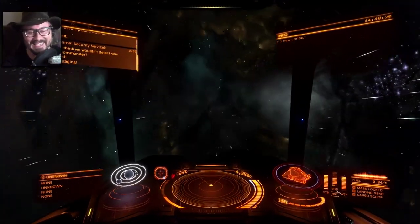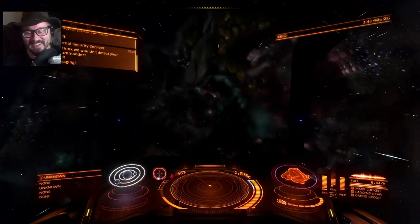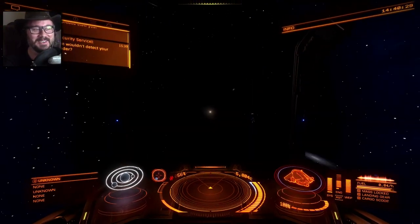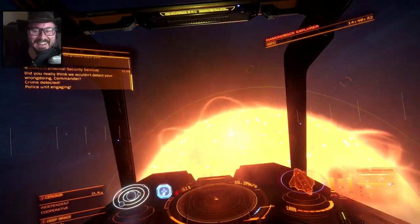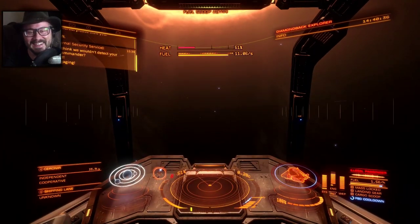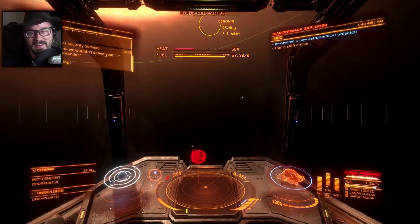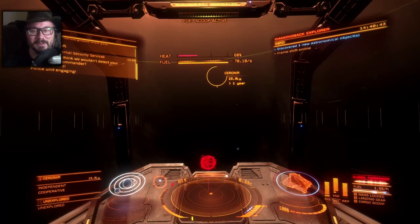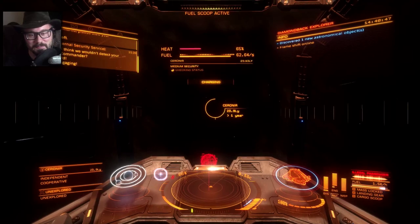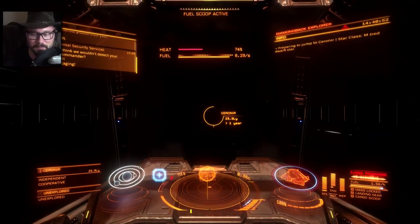Yeehaw! Holy shit! Just straight up getting shot up as we're getting out of the... Oh my god. Police unit engaging. Woo-hoo-hoo. This is one hell of a start. Then again, I made the choice to take a criminal mastermind on my very first mission. Arguably not the best choice, but hey, whatever. Actually, no, let's not charge it yet. Let's boost out of here.